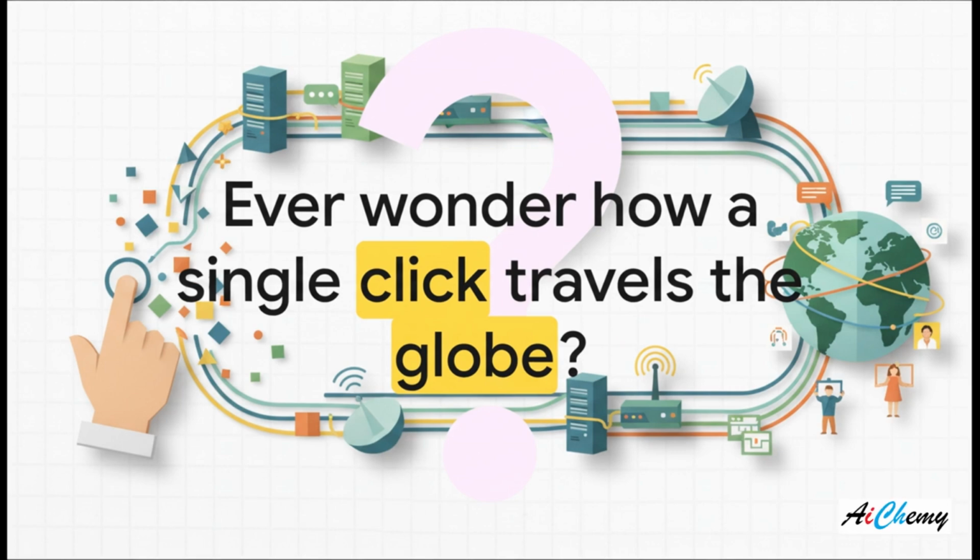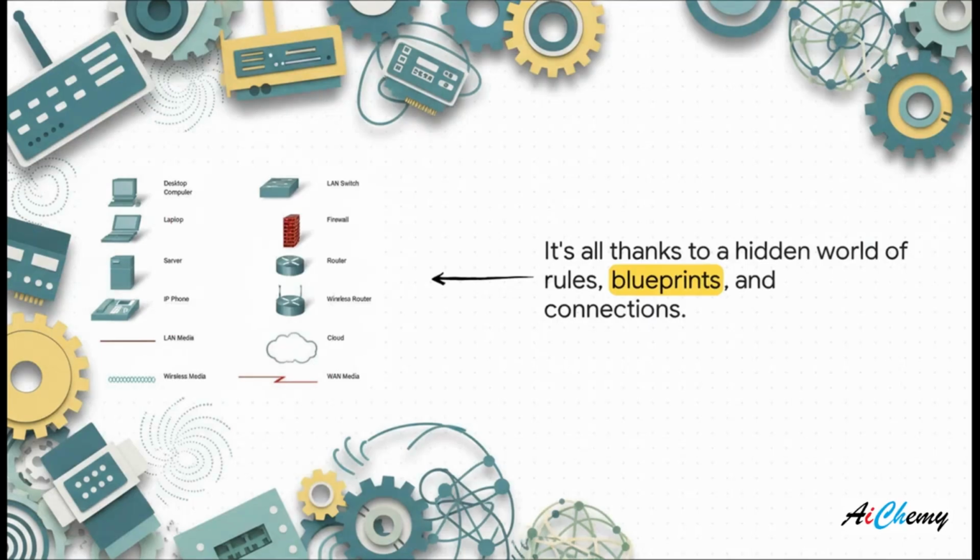So how on earth does it work? Well, the secret is a whole hidden world of devices, routers, switches, all that good stuff, all linked up by wires and invisible waves, and they're all speaking the same digital language. In this explainer, we're going to map out this world together, one piece at a time.